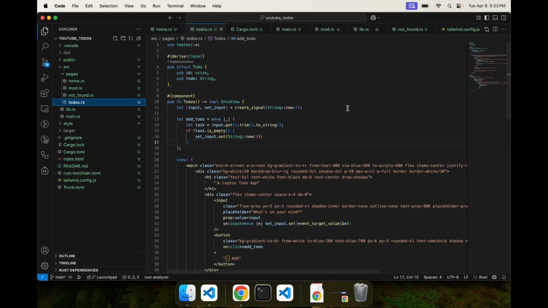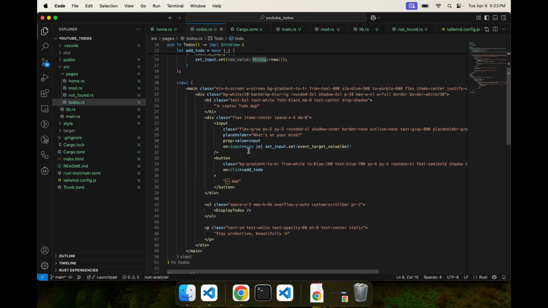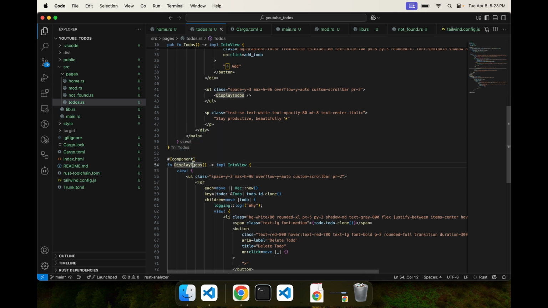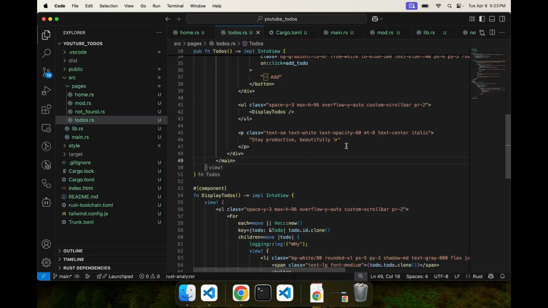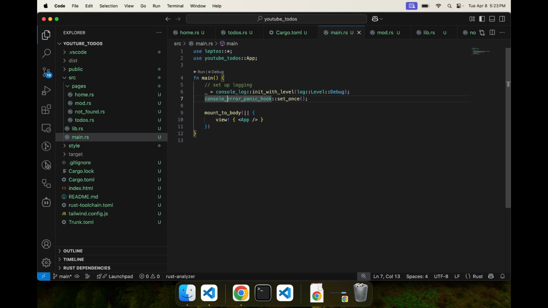Let's get started. So this is our to-dos page and we have a to-do here defined as an id and a to-do with usize and String. We're taking input using this input bar and then we're displaying it here. For right now I have a vector hard coded, so whatever we add won't reflect here. Let's increase the font size a bit. This is good. Okay, now let's go to main.